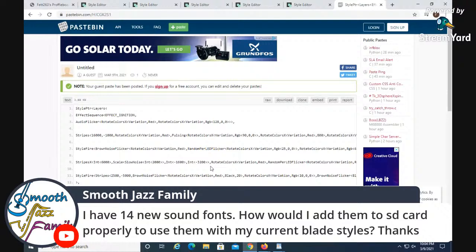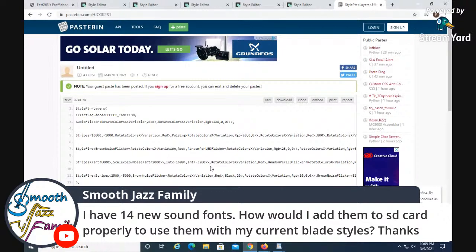So if this is a question for today, you still have to update your config. Or, I mean, there's a workaround. If you have 14 presets with 14 other fonts on your SD, you could technically take the sounds from your new ones and drop them into the existing names and get away with it. If you want to add new fonts right now in OS 5.7, you do have to do it in your config, in each preset, and then upload to the board.